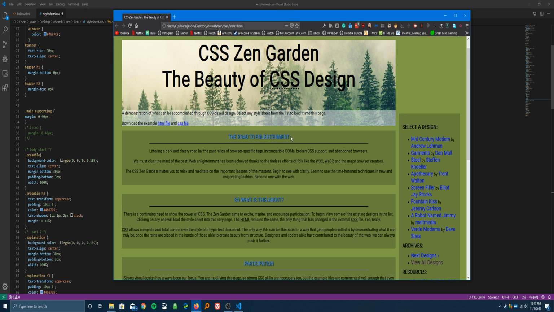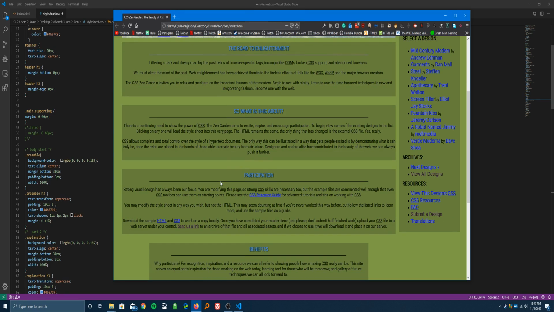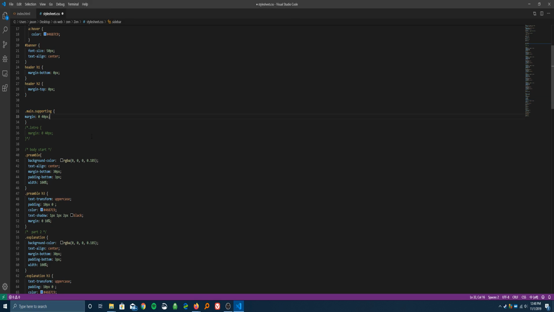And the next part focuses on just this tag, the H3, which makes it uppercase with a bit of padding, color, text shadow, and margin. And that's the same for each one of these.